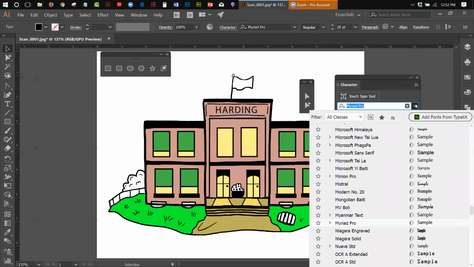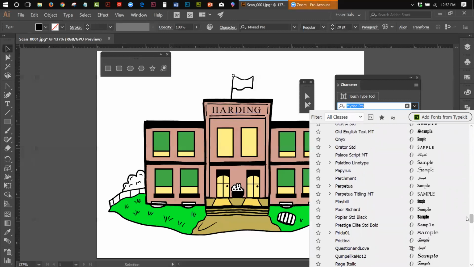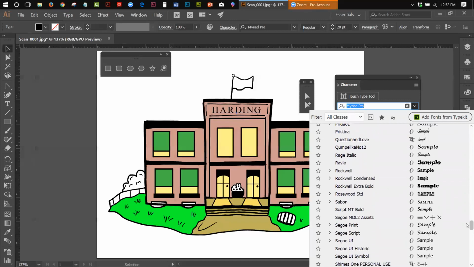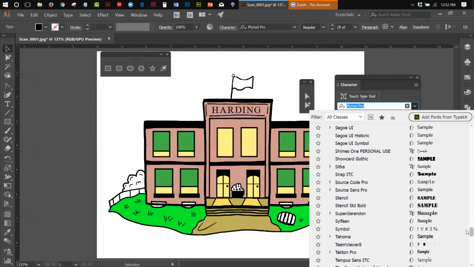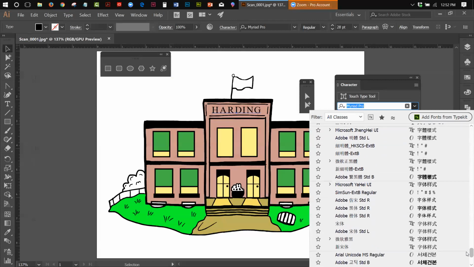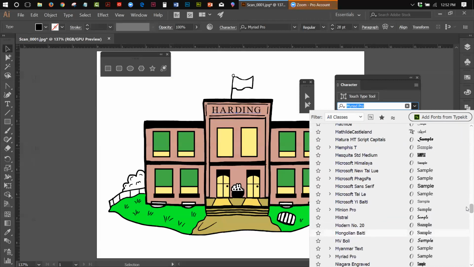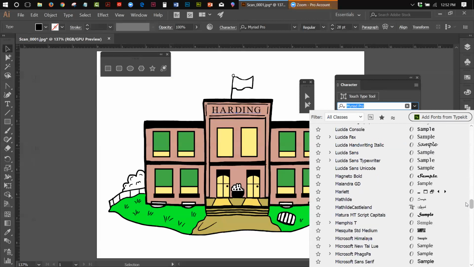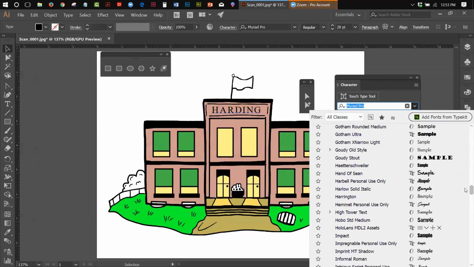So what I want you to do for the next minute or two is just go in there and look at a couple of different fonts. The samples are over here. If you click on any of them, that's what you're going to get. So look through the fonts real quickly and see what you like about them. Take as much time as you want. I'm not rushing you. There are all sorts of fonts you could use for all sorts of different purposes. And believe me, I don't have all the fonts that there are. These are just what I have, but there's a lot in there. You can pick one that you think would be nice for that harding.